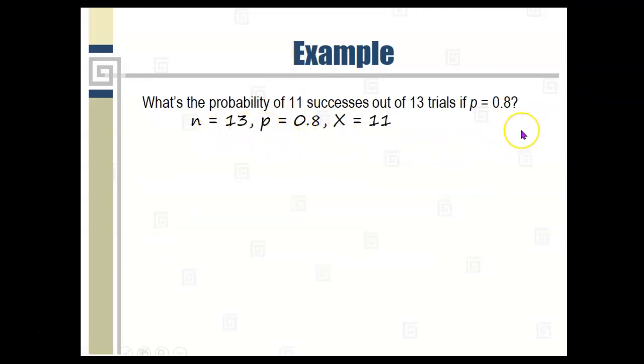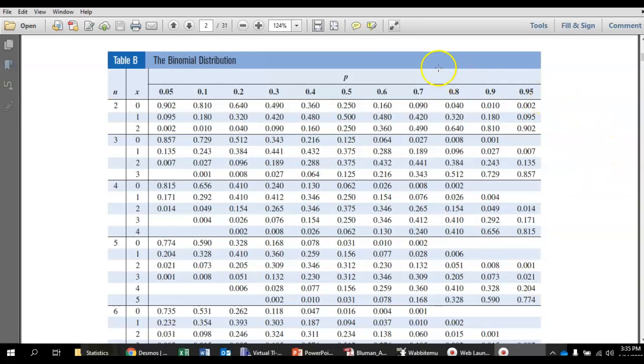So, I told you there was a table you could use. It is, in the back of your book, starting on page 774, and then for several pages after that, and they're pages with blue edges, it's Appendix A, tables. And the one we want to use right now is Table B for the binomial distribution. So, if you turn to that page, you see something that looks like this, pretty much.